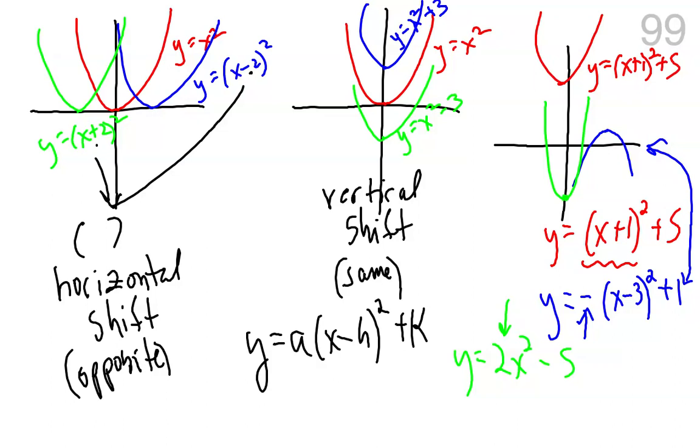Get them out. The first one I want you to graph is the parent function, y equals x squared. Now, the next one I want you to do is y equals 3x squared. And then underneath that, for y sub 3, do y equals 0.3x squared. And notice what's going to happen. You get your parent function, then you get a skinny one, then you get a fat one. Okay? Go ahead.